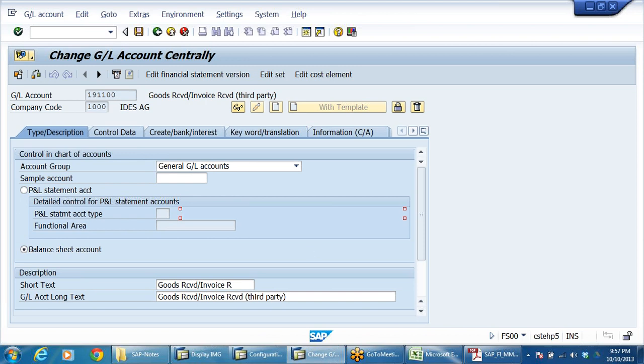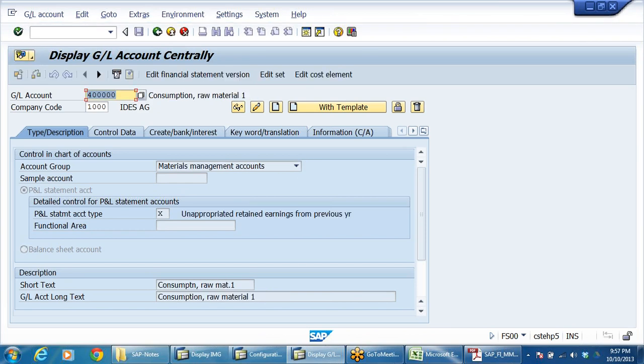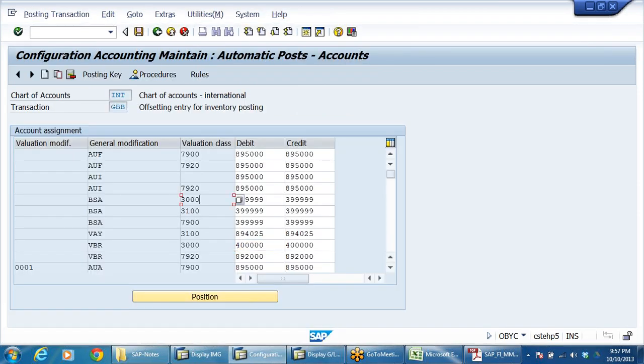This is not this one. 4 lakhs. Consumption of raw material, right? So consumption of raw material means here, see 3 lakhs against VBR, 3000 valuation class indicates raw material and 4 lakhs indicates consumption of raw material.